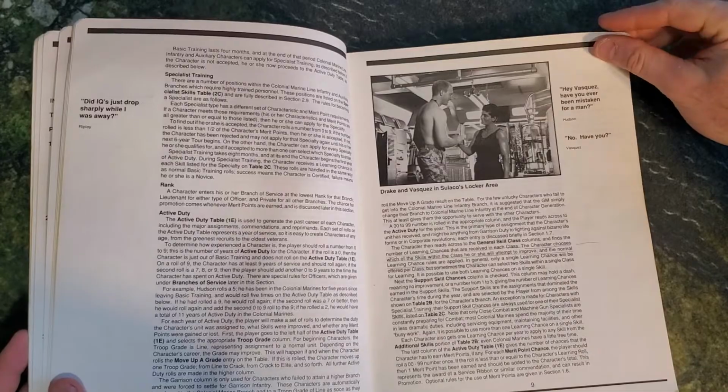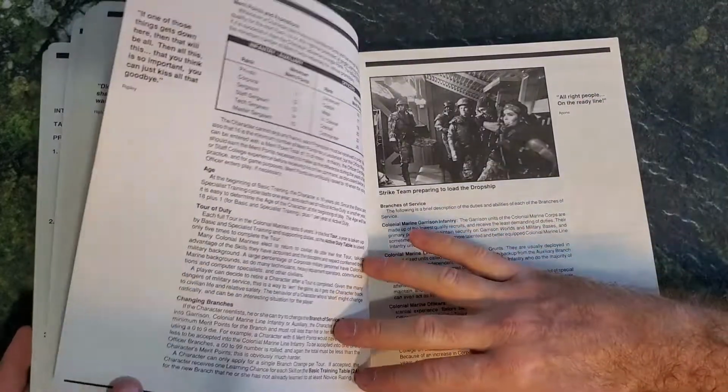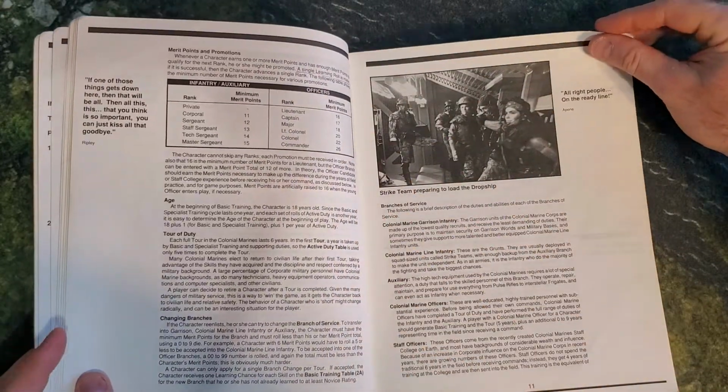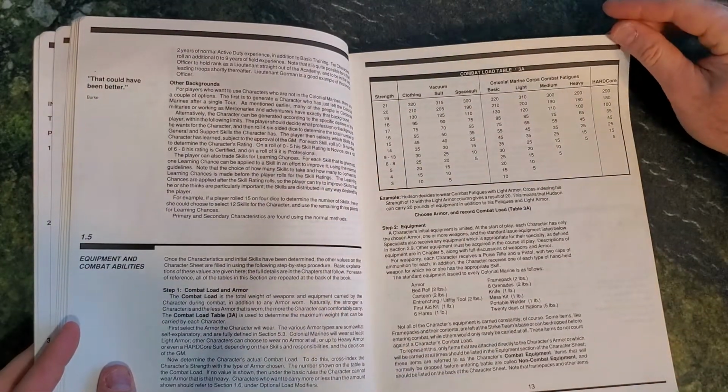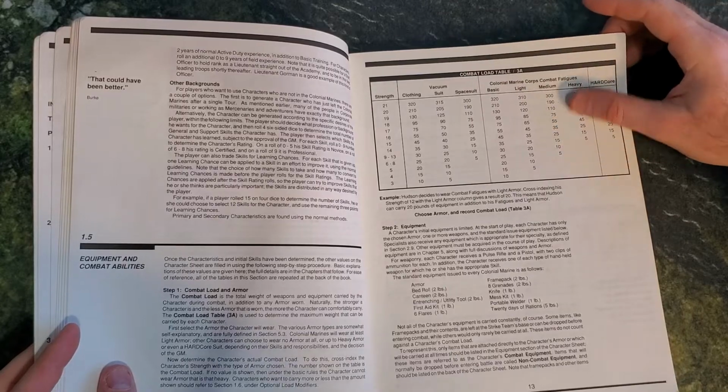But I think this is really cool. It's got pictures from the movie all over it. Back in a day where licensing was a lot easier to get, I'm sure. You got your combat tables. I have no idea what these numbers mean right now.